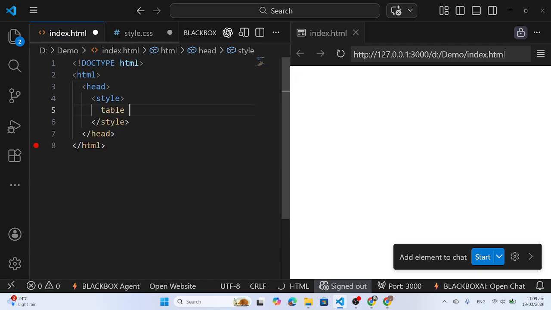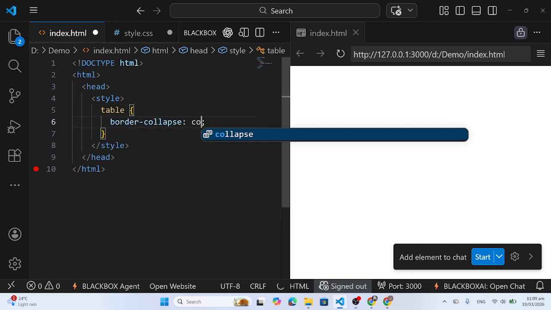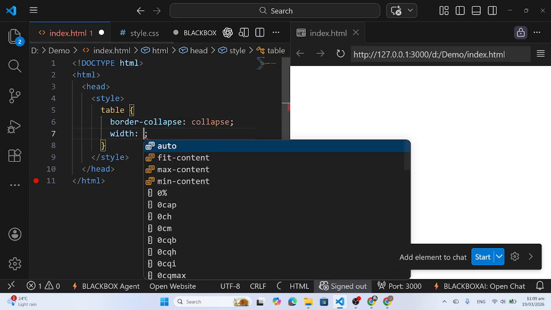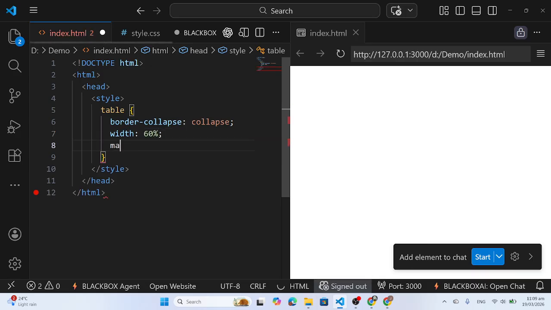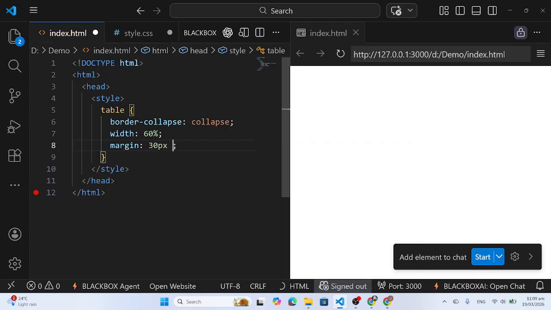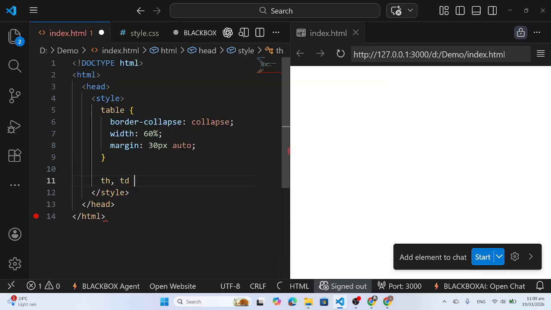I'm going to cover the table first. I'm going to set the border-collapse property to collapse. Now I'm going to use the width property and set it to 60%. Now I'm going to use the margin property and set it to 30px auto. Next, I'm going to cover the table heading and table data.